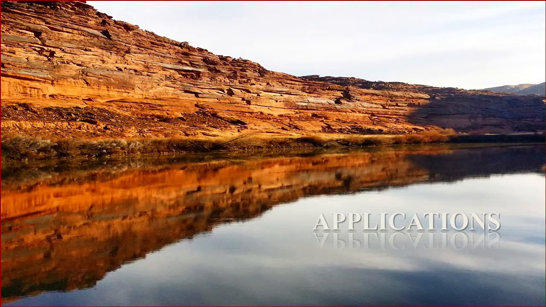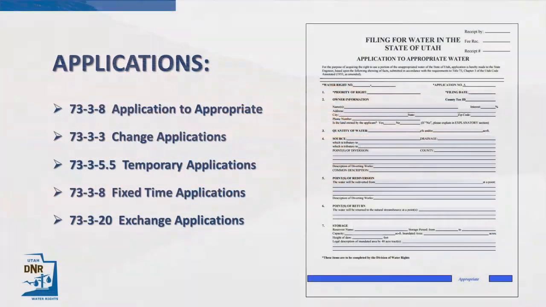All of the decisions that come out of the state engineer's office are guided by a legal framework within Utah Code. Every application goes through the process using the set legal framework, so the same statutory criteria are applied each time. Each application falls within a specific part of Utah Code. For example, applications to appropriate generally fall within Title 73, Chapter 3 of the Utah Code, Section 8, or Utah Code 73.3.8 is where you will find the application to appropriate criteria.